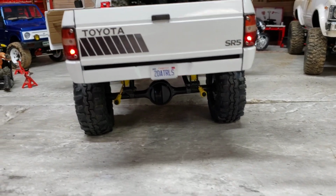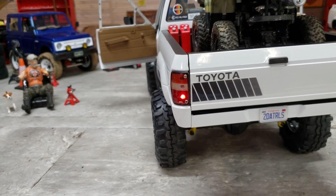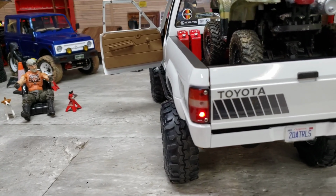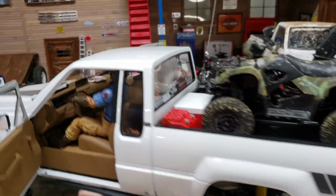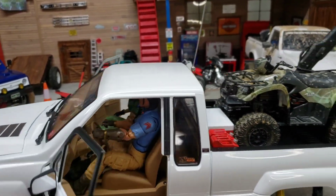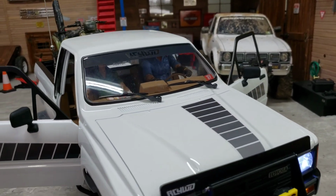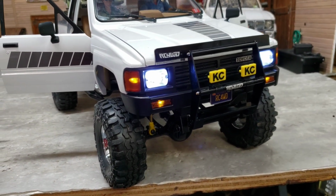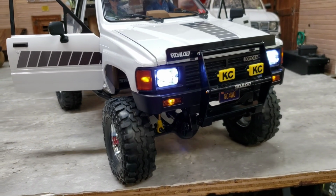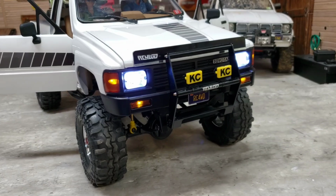I think that's pretty much everything, guys. The paint on this thing's beautiful. It's going to kill me to scratch it, like I said before. And like I said, I'm not dissing RC4WD's light kit here. I'm just saying, yeah, got the drag brake. I ain't gonna be able to push that back. And these are bright. So if you're out trailing and it's dark or whatever, these are going to work really nice for you.